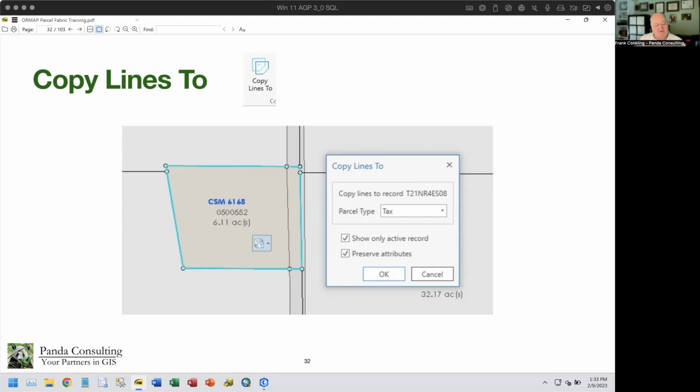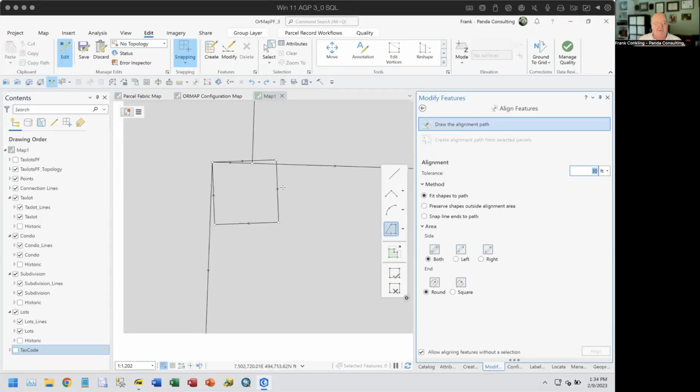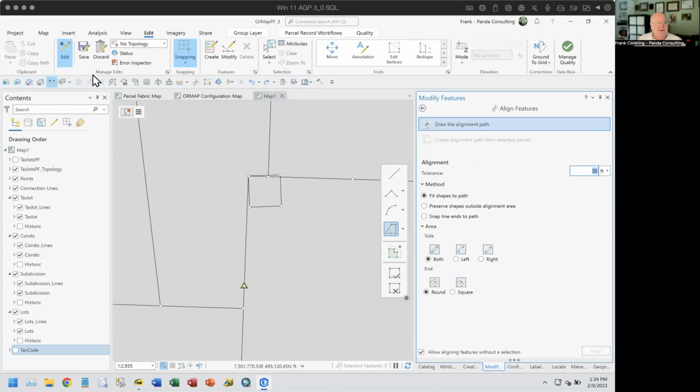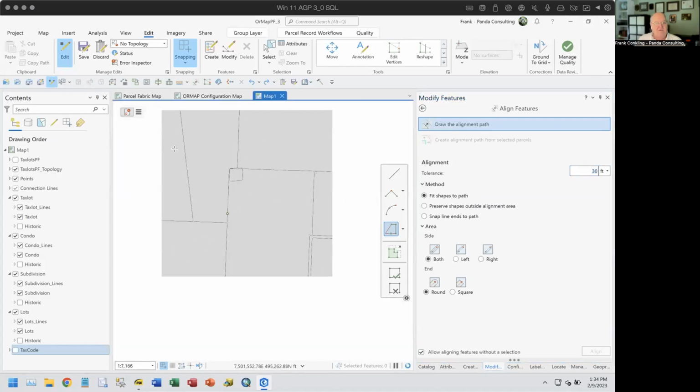It's one of my personality weaknesses that when I find something that's not working, I don't want to let it go until I've figured out what's going on. But in this case, we're going to have to let it go. There's something strange going on with the setup at the moment. All right. Copy lines 2 is a tool that I wanted to initially demonstrate. So let's just move into a new area.